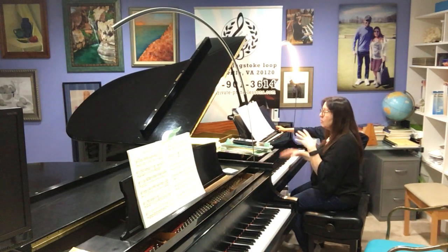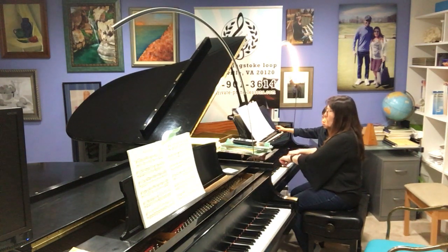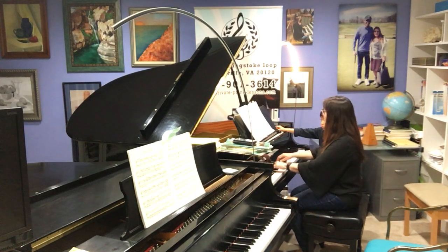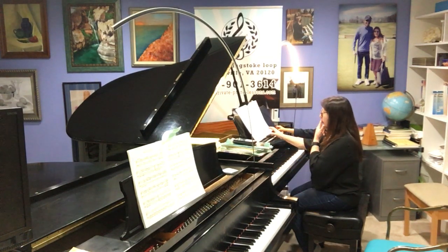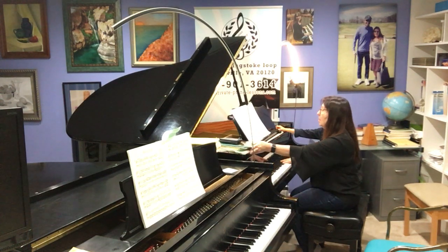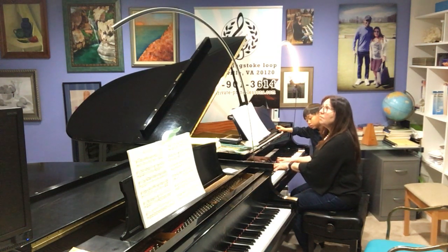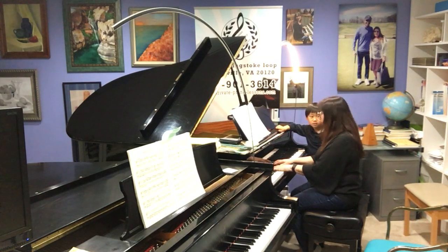From bar 40, which is again this introductory theme, to hear how the harmonies change. G major. G minor. And it's an E flat dominant 7. What did you say? D flat minor. D flat minor sounds like this.